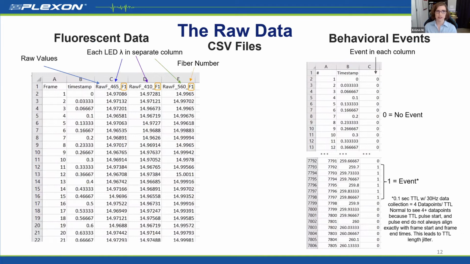So from Plexon system, these data are exported into CSV files. Everyone's probably familiar with this file format. It's an open source file format that is commonly used with Excel. So these are the data raw from Plexon system. However, both pMAT and GuPPy require their own specific layouts of these files. I'm not gonna go into the nitty gritty details of this reformatting in this presentation, but if you wanna see this, there will be videos on Plexon's website.